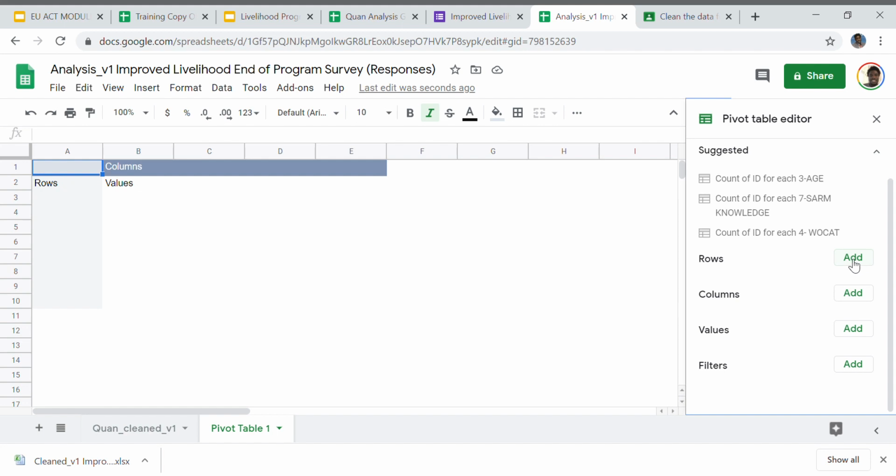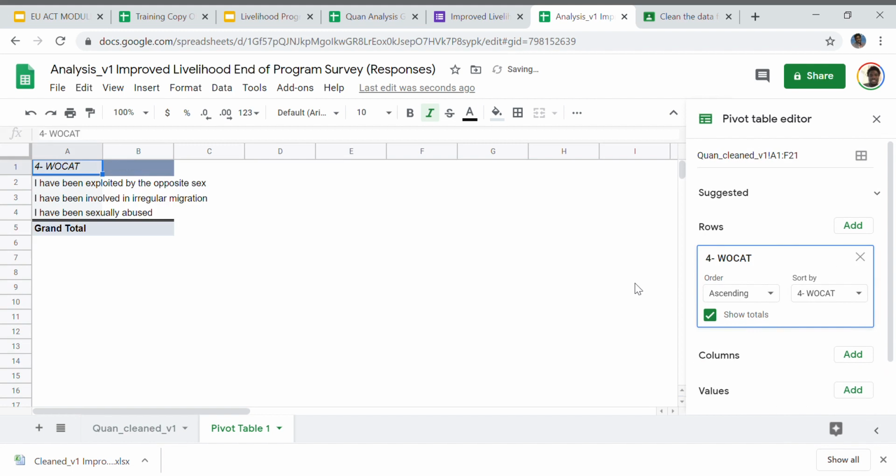In rows will be the group that I want, so women category. You can see it's already here: those that are exploited, those that are involved in irregular migration, and those that are sexually abused.